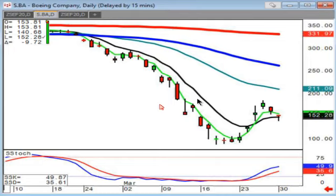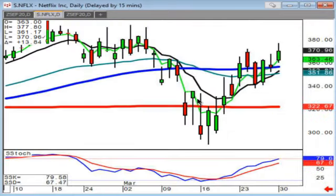Just because the price of the options was so excessive that you'd have to move practically all the way up here. If you were buying the at-the-money calls, they'd have to move all the way up here. Now, that doesn't necessarily mean that you couldn't buy the calls, but you're at a higher risk. You're paying a higher price for the calls.